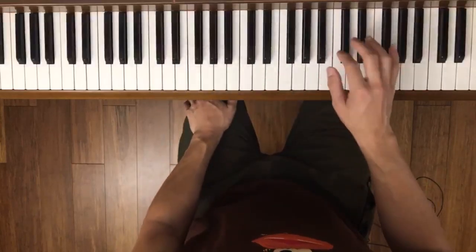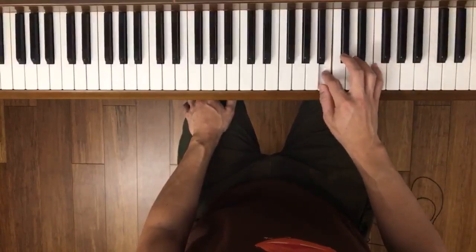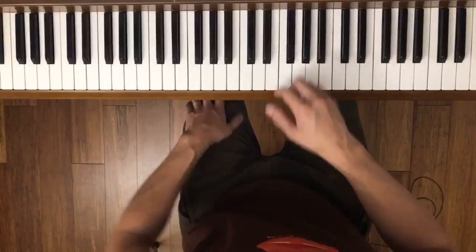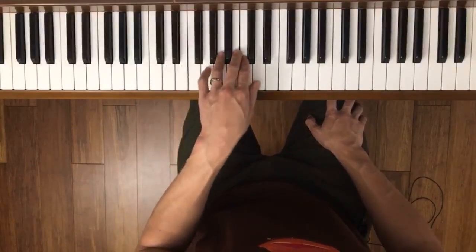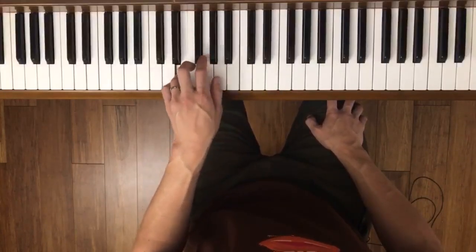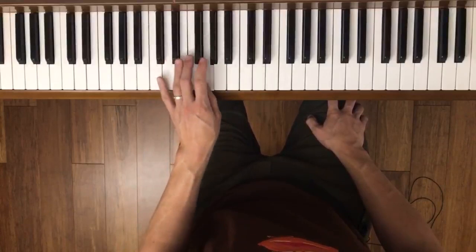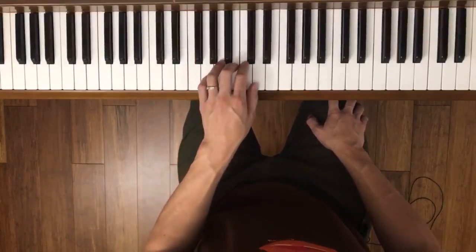Okay, now if we split up the right hand, don't worry about counting it. I'm not counting it right. Yeah, again, it's easier with both hands, so we'll count it when we put both hands together. All right, here's the left hand. Sorry. Might as well try that together. Here we go. Ready, go.